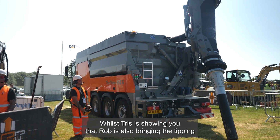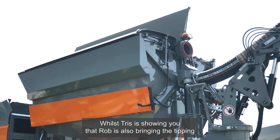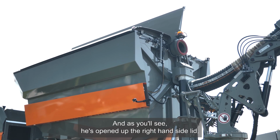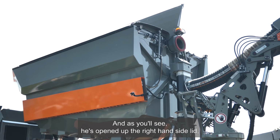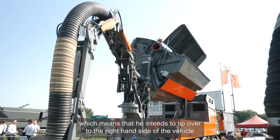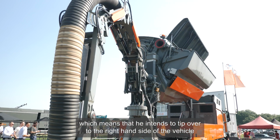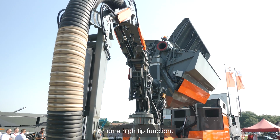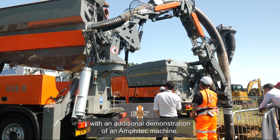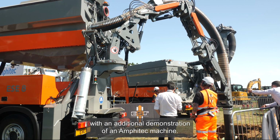Whilst Tris is showing you that, Rob is also bringing the tipping of the container on the ESE 8 back up again. And as you'll see, he's opened up the right-hand side lid, which means that he intends to tip over to the right-hand side of the vehicle on a high tip function. So what we'll be doing now is opening up the barriers, and then we're going to commence with an additional demonstration of an Amphitech machine.